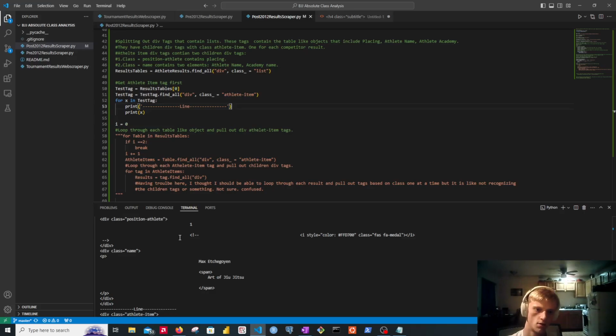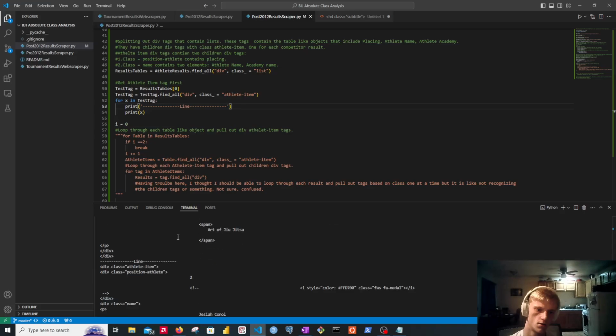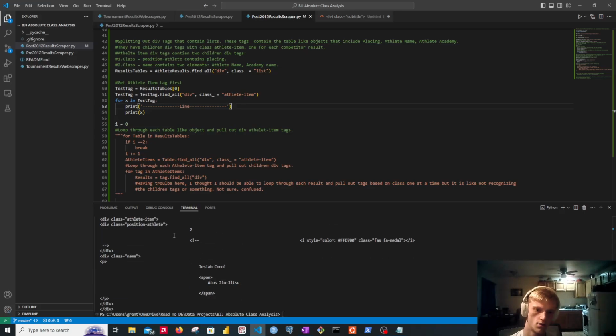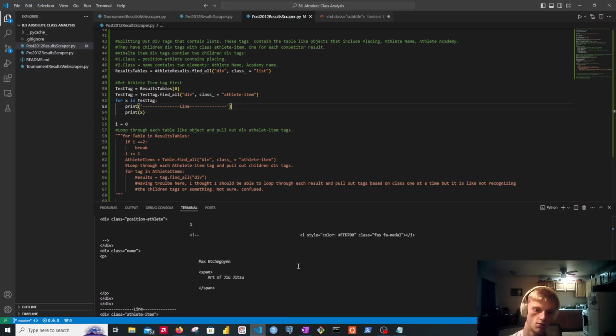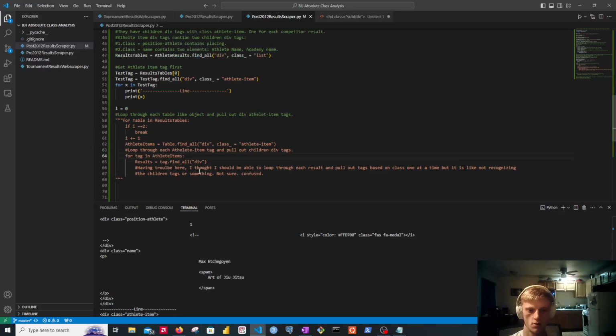Okay, that makes sense. So when we get each athlete item, that makes sense. So here we found all the athlete items. Then we started saying loop through each one. Get athlete item tags.